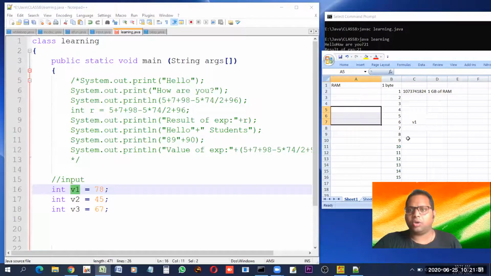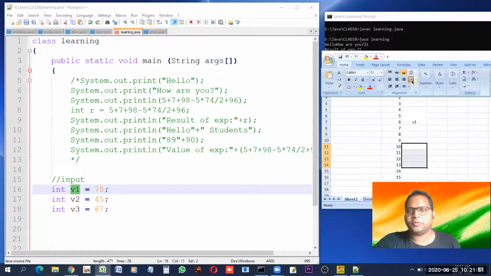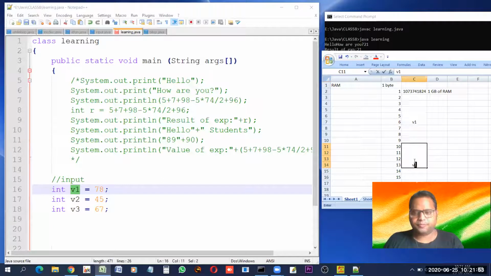Now what happened to v2? Any next 4 bytes, not necessarily the next byte, whichever bytes are available will be used. Since it is random access memory, any random memory location may be accessed. So they will again take 4 bytes, and these 4 bytes will be named v2, variable 2, and their value will be, let us store 45 in simple decimal.